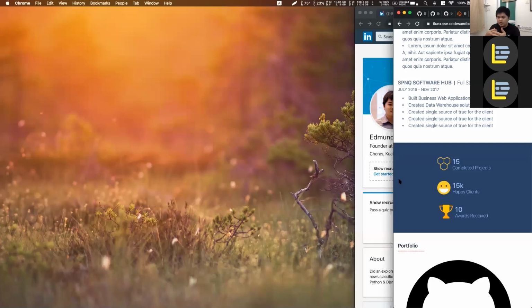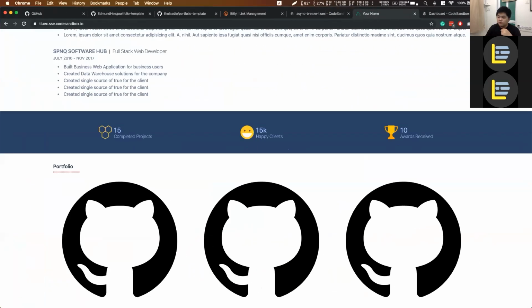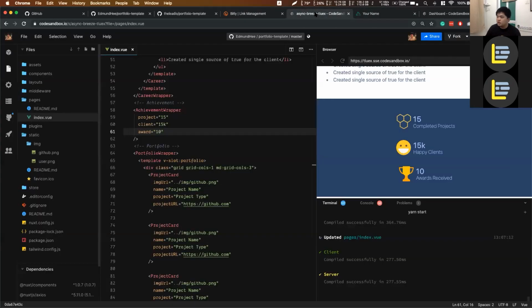Instead, I just align it to vertical sections, so it will be easier for the users to view. Okay, so this is the achievement. Later I will go through if you want to change the name inside here, how do you change that?